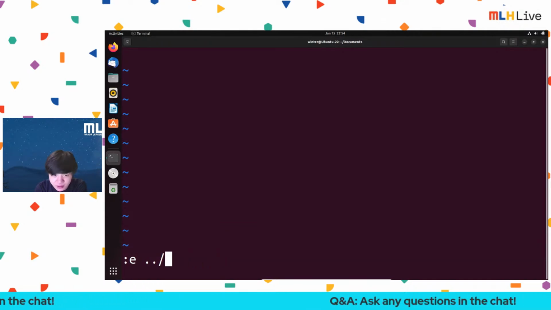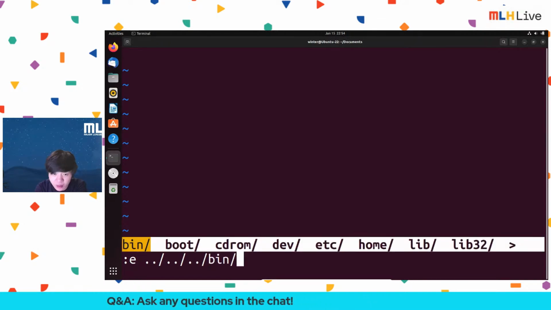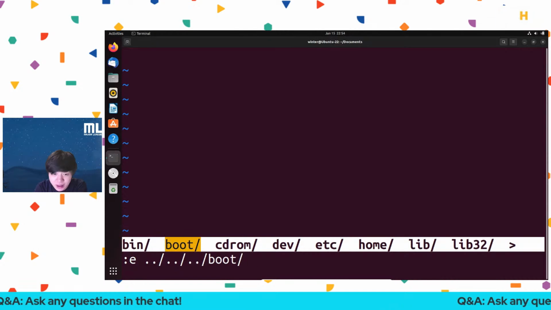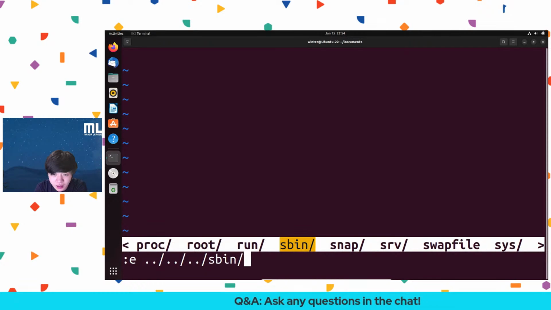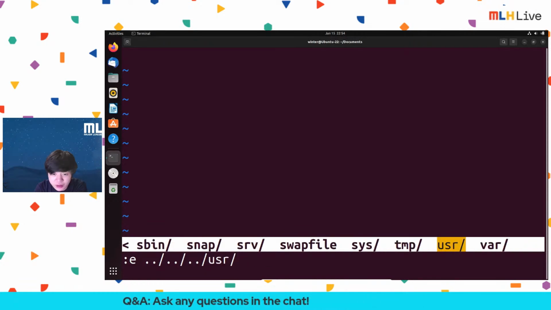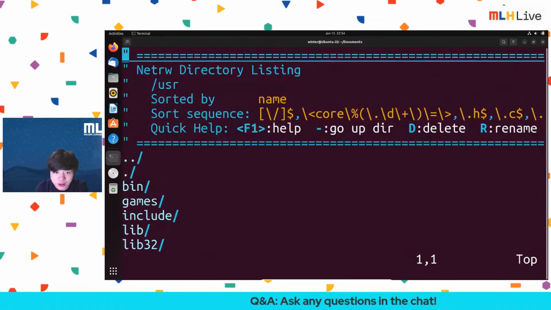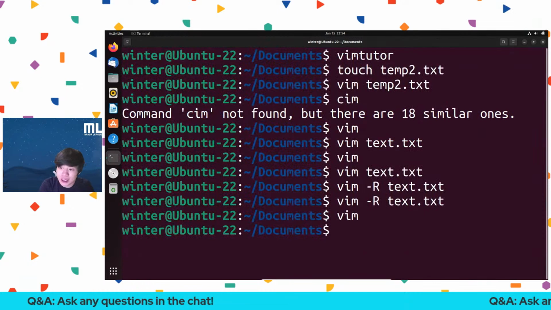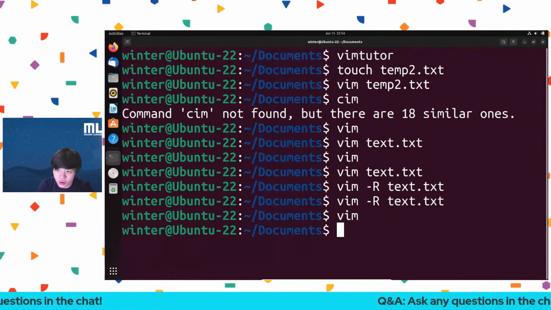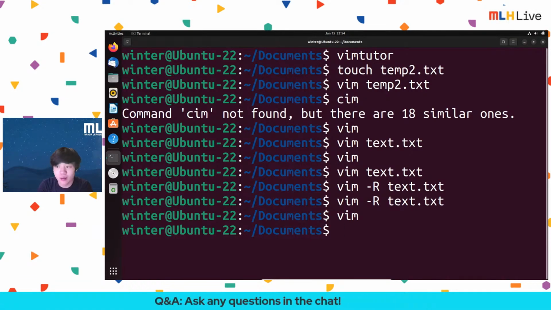If I keep doing this, I can do that again, which is now saying look into my home directory. I can go out one more, let's say I'm looking at bin. After bin, actually, I'm going to look into users. I can then continue this and say I'm going to do users, and then I just open the directory listing for users. I'm now going to escape that. So what we just learned is that the command colon E allows you to open a file after you already have a Vim window open.